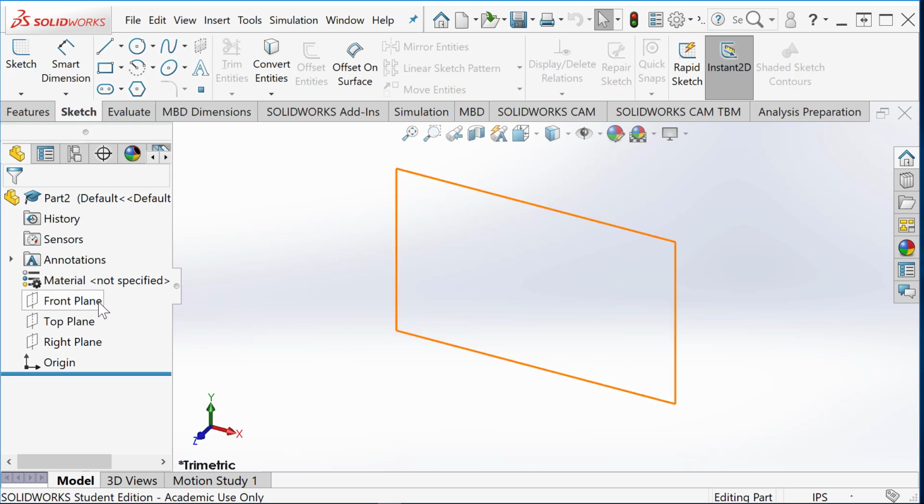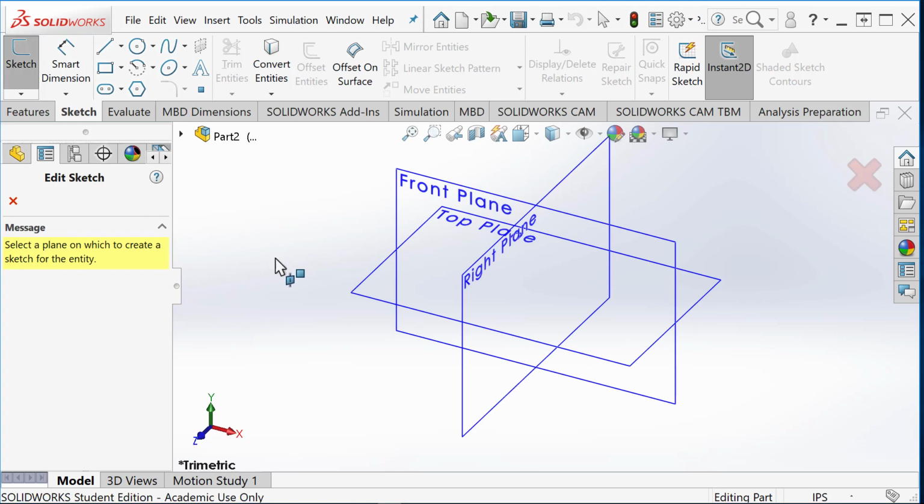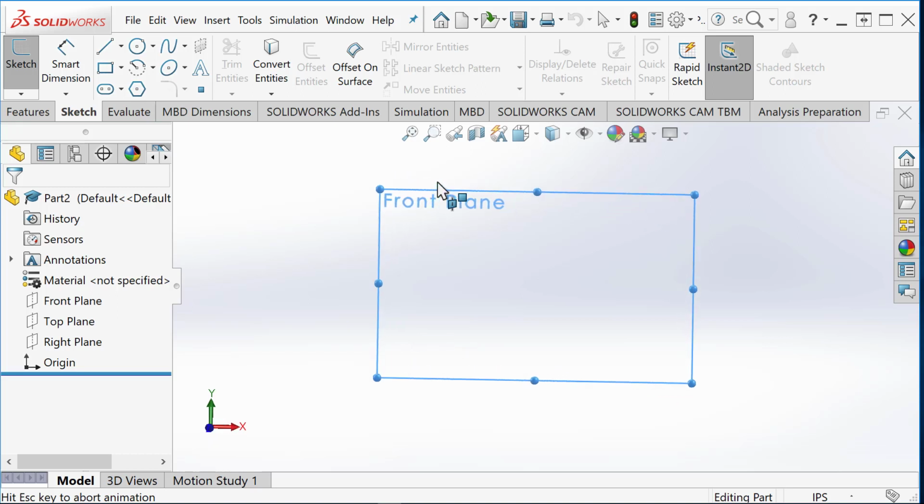So let's choose the front plane and sketch on it. Most of these SolidWorks commands work both with pre-selection and post-selection. Pre-selection means you can first select the feature to be an input of the feature you want to create. So in this case, the front plane will be the input to your sketch, so that the sketch knows where to sketch on. Or you can do a post-selection. You select the command first, and then select which plane you want to work on. So I'm going to create a sketch on the front plane.